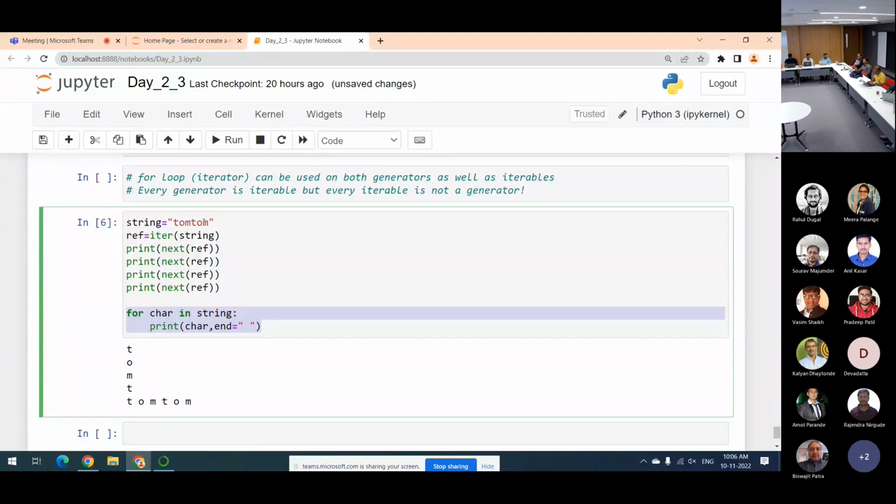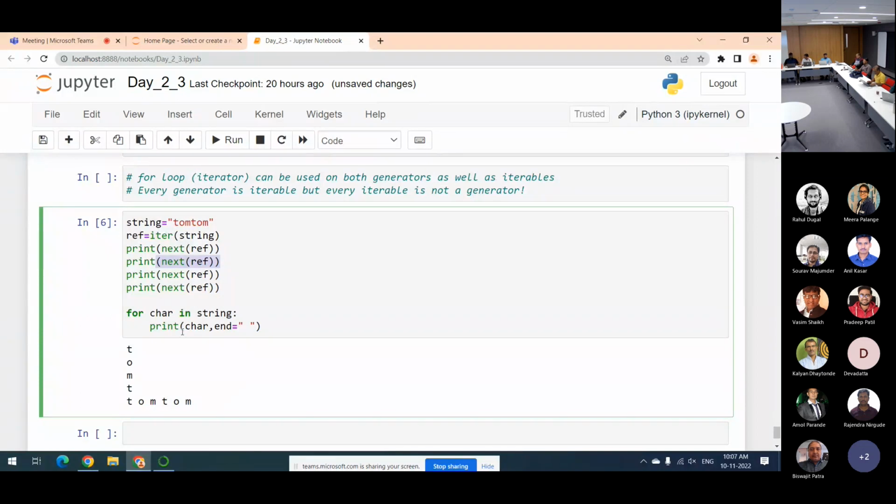You can find the length of this string with len. Yeah, then again we are doing the same thing, emulating the same logic from the for loop, because you parse len string and then put a loop until the end of that string length, then print char and it does that for me. Again, what is the advantage of using next ref? Only one thing will be processed at one time, no?